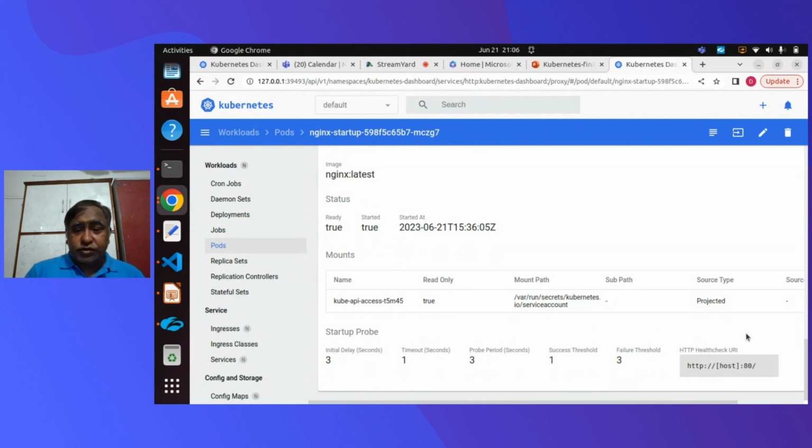So this is deployed, and here we have the startup probe, and it is calling this http://host and 8080 port. If this is accessible, then the startup probe will return true.